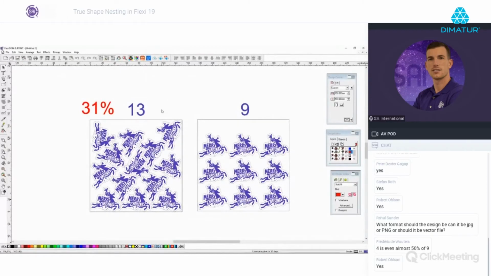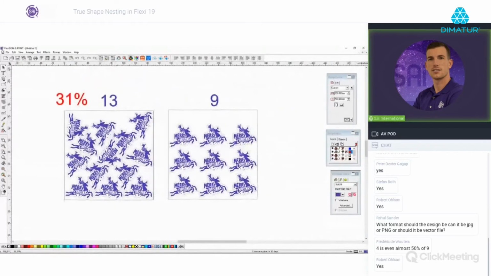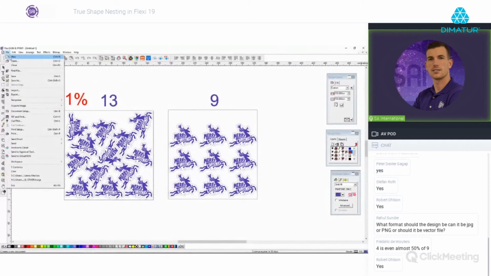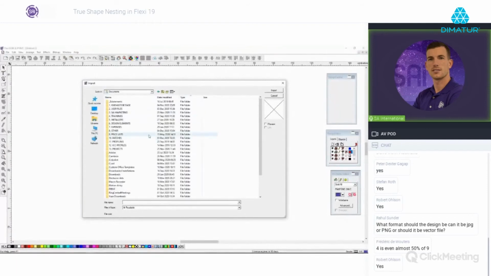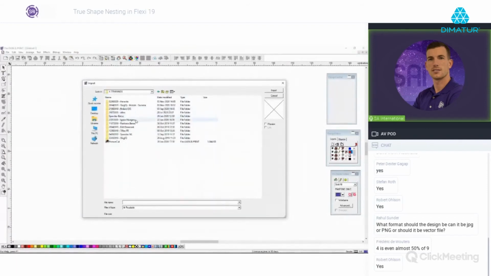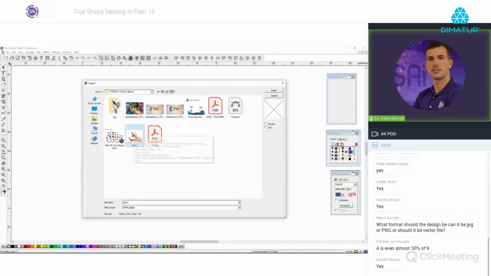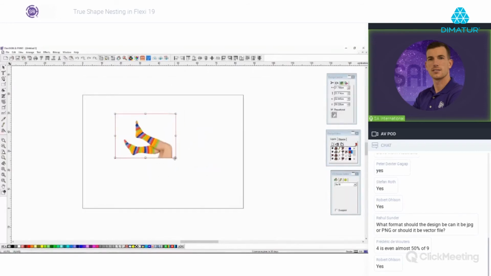Okay, for Rahul, I will show another type of file. So I use an EPS file right now, but I'll make a new file. I'll import a file and let me look for a JPEG file. Like this, for example.